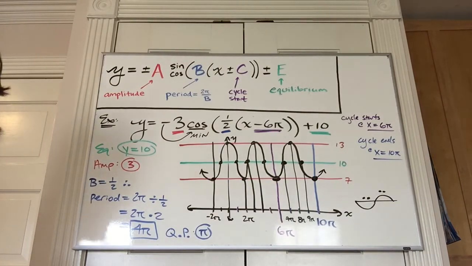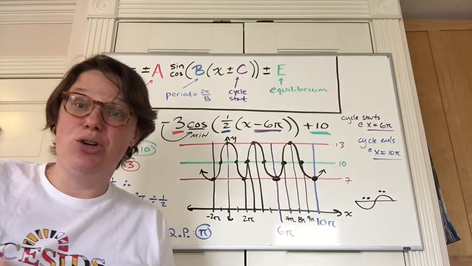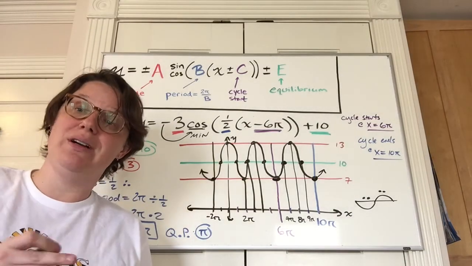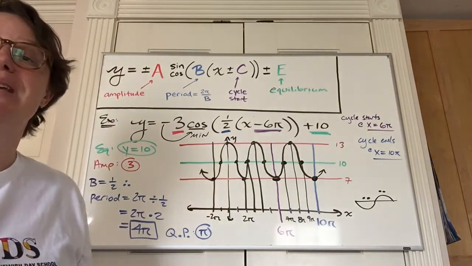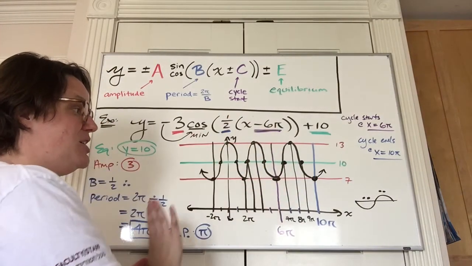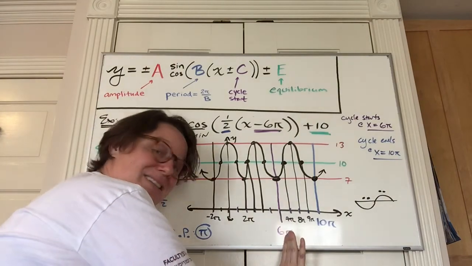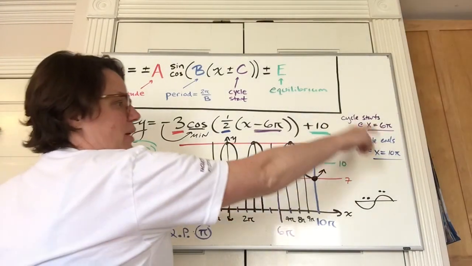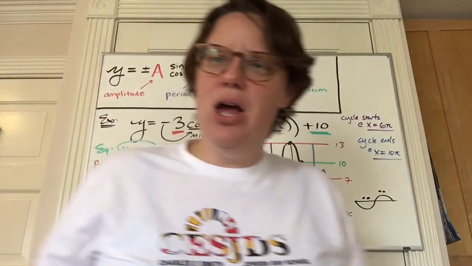All right, so I promise that's actually all the different pieces that could go into making a sinusoid. The one new thing for today is that horizontal shift. Just remember that because it is inside the function, it's counterintuitive. So if you see minus 6 pi, your cycle actually starts at positive 6 pi. And then you always want to add the period to figure out where the cycle ends. All right, good luck.